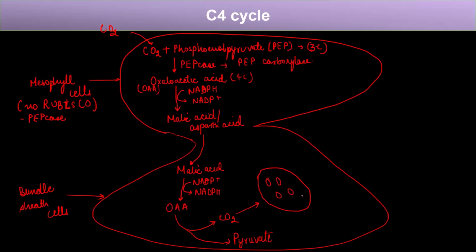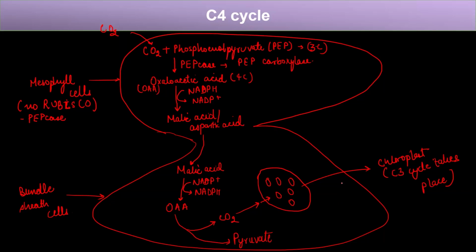We saw the difference between the chloroplast that is present in the bundle sheath cells and that is present in the mesophyll cells. So in the case of bundle sheath cells, this chloroplast will have only PS1, photosystem 1, right? So this CO2 enters into this chloroplast, and here what happens? So this is the chloroplast, and here the C3 cycle takes place.